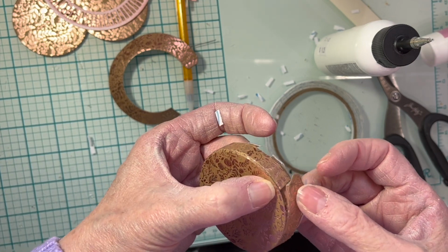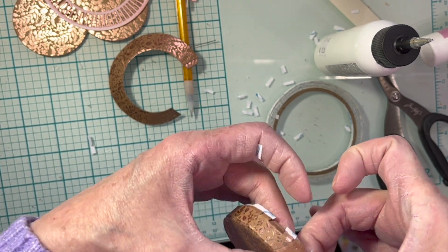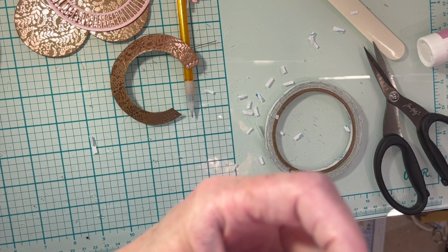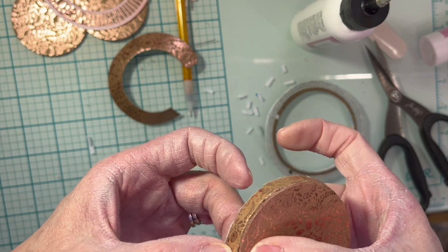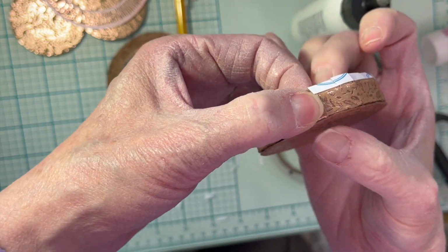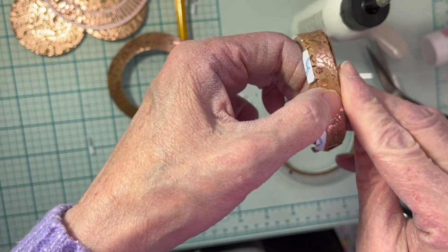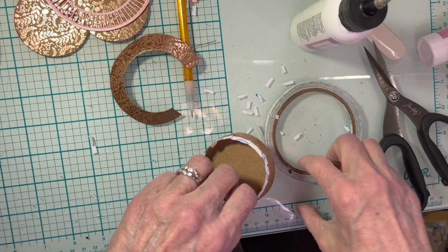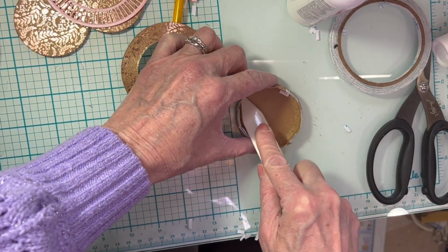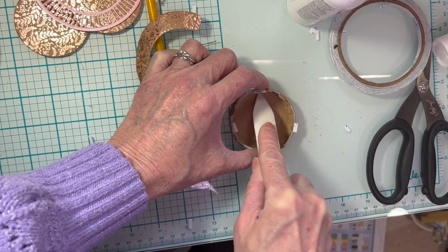All right, so now I'm going to just kind of put this to the inside like that. And I'm going to adhere that into place. Technically, I guess you could make it into a circle before you adhere it. But I found that for me, I can make sure it's straight this way. This works best for me. And then where I have a little gap, I'm just going to press down and rub, because I want my glue to adhere well. So I'm going on the inside. And some of my backing is falling off from the other edge, but that's okay.